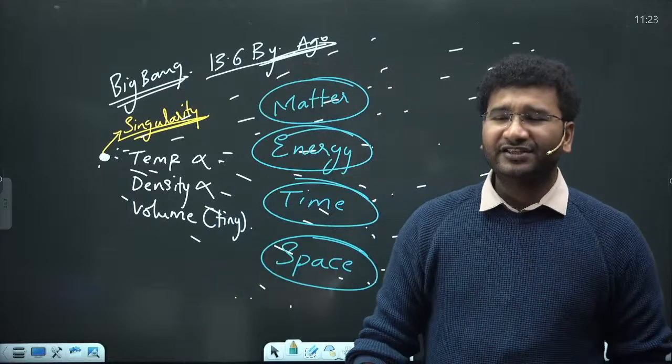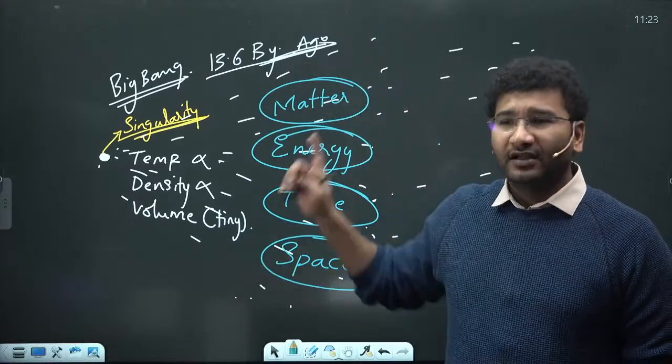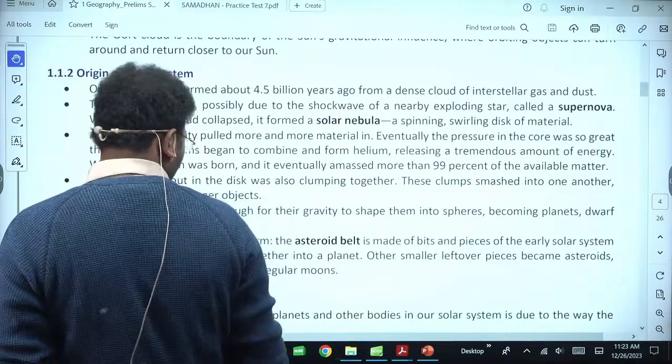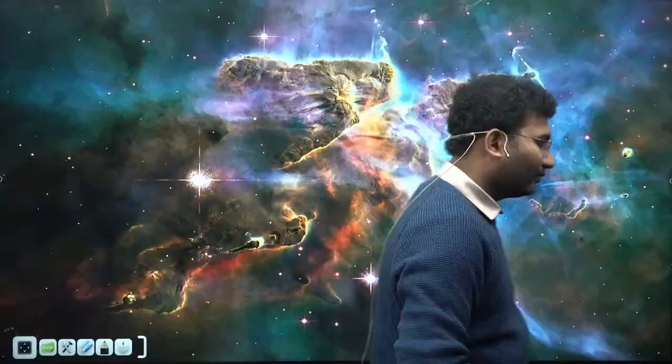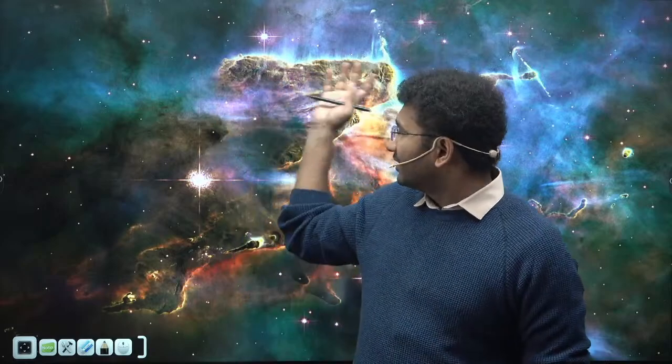ठीक है, and initially when this Big Bang took place, the temperature was so hot that the entire material was in the form of a cloud. ठीक है, वो ट्रांसपेरेंट नहीं था. अगर आप और हम आगे, maybe we might be facing each other from 20 to 30 meters away from each other, we will not be able to see each other because the particular space is not transparent.